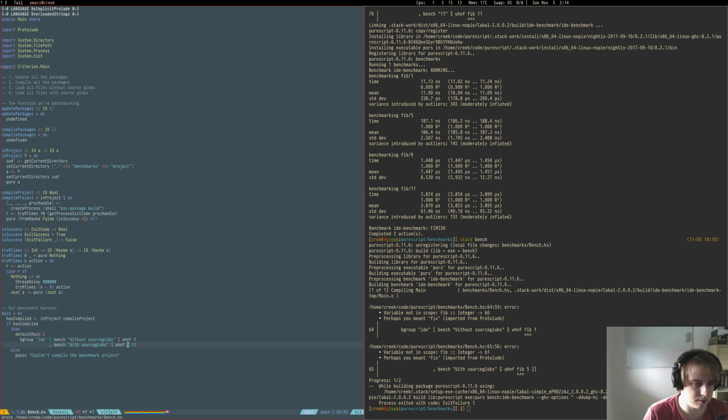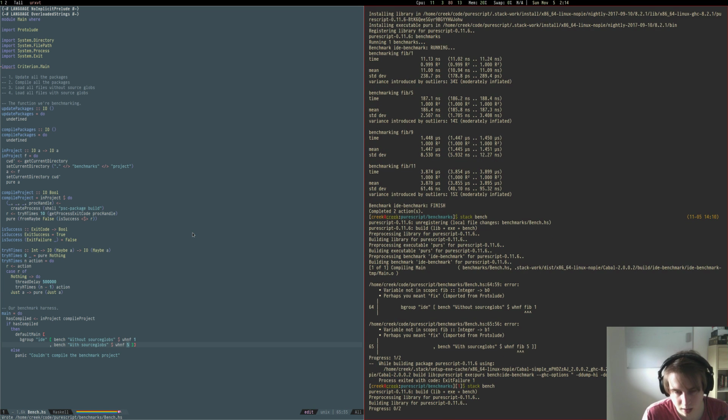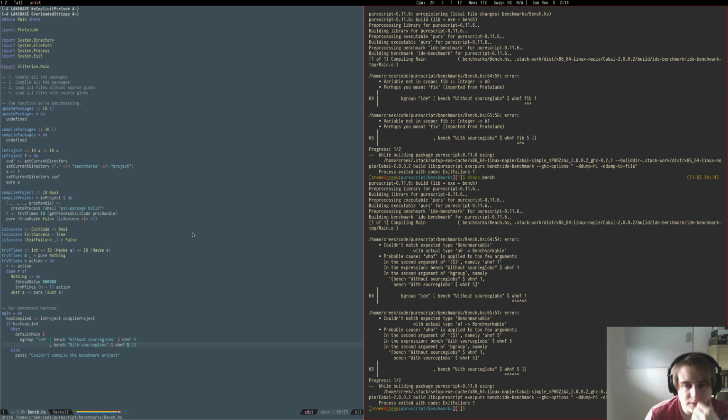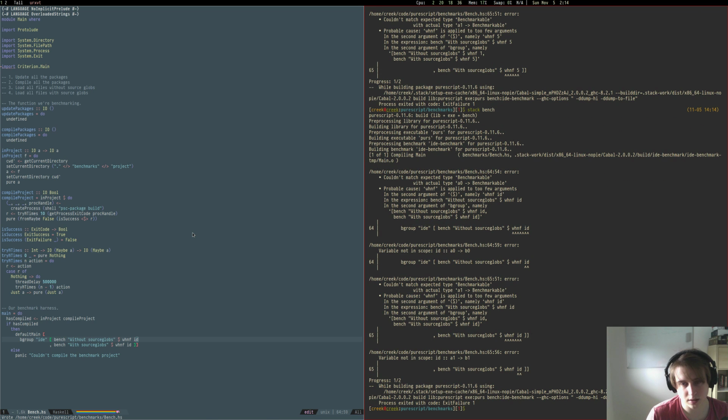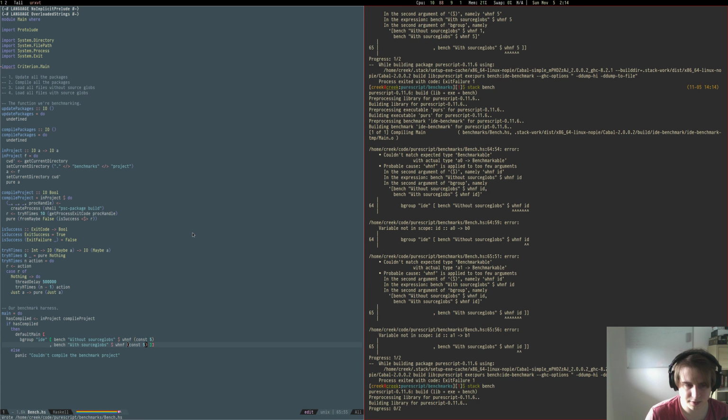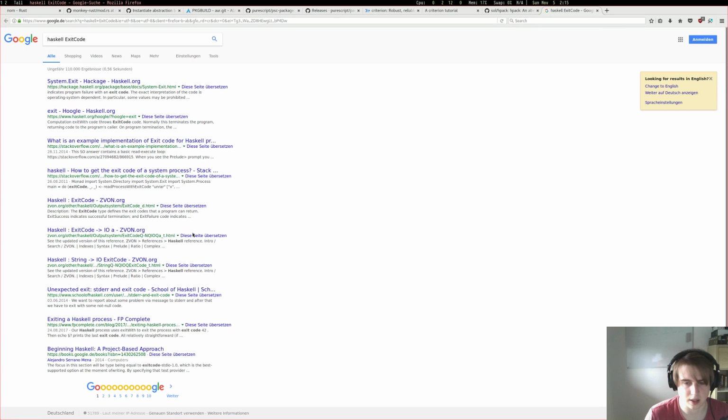So I'm just going to do 1 and 5, which doesn't matter. Right. Can make sure benchmarkable. Okay, so this needs to be a function. So let's do ID. Does that work? Doesn't work either. I'm gonna do const 5 or something. Const 5? Does that work? I don't really know. I think we can also just use IO stuff, which is like just pure unit. Okay, so let's figure this out.